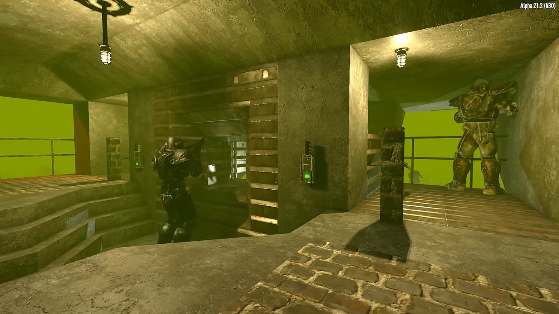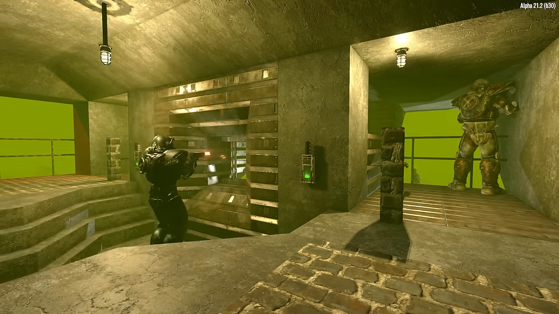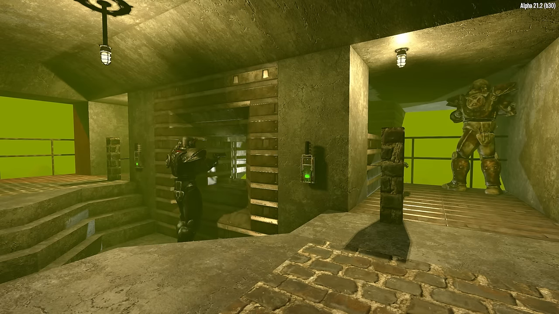Okay, probably not as chaotic as the last Horde night. And a little bit quieter, because we've only got the one companion with us, the one Brotherhood member. Speaking of Brotherhood, I wonder how the Radcats are faring. They don't look like they have a very strong base over there, but they seem to do well enough.